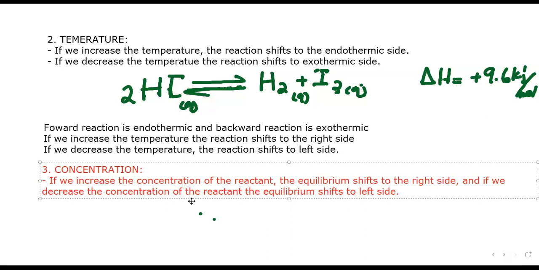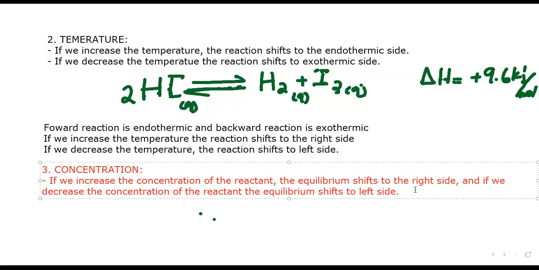If we decrease the concentration of reactant, we have again made a change. The reactant is too little, right? So the equilibrium has to go in such a way that it opposes the change. It needs to increase the concentration of the reactant back up. So how will it do it? By shifting to the backward side, or the left side. In the backward reaction, the product will break down and give you the reactant. So the amount of reactant will increase and equilibrium will be restored.